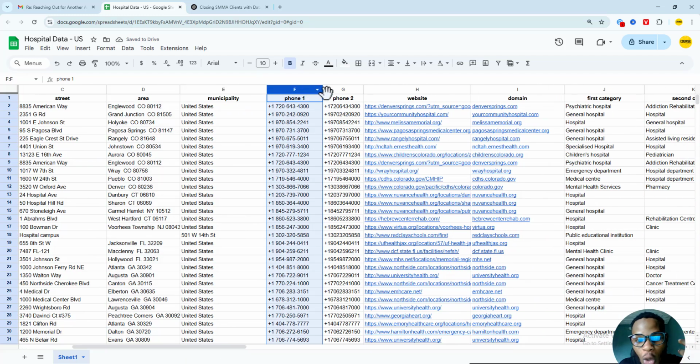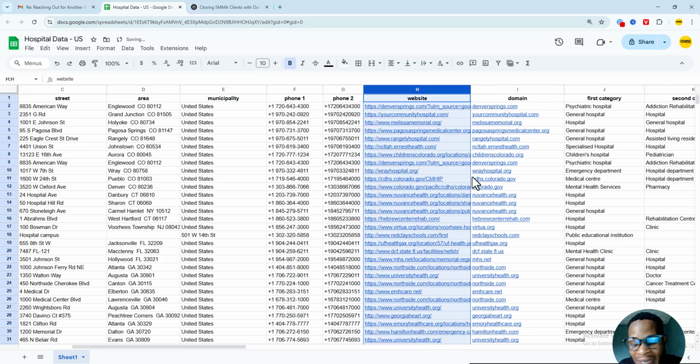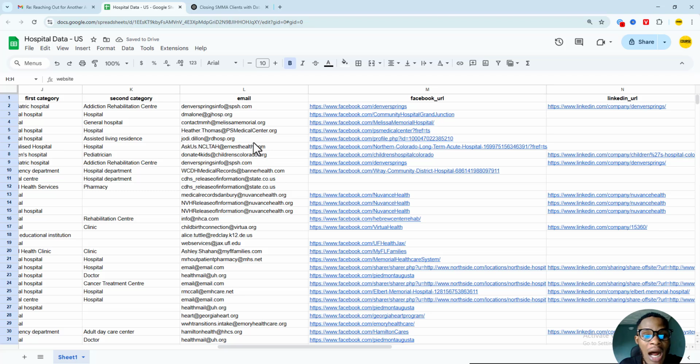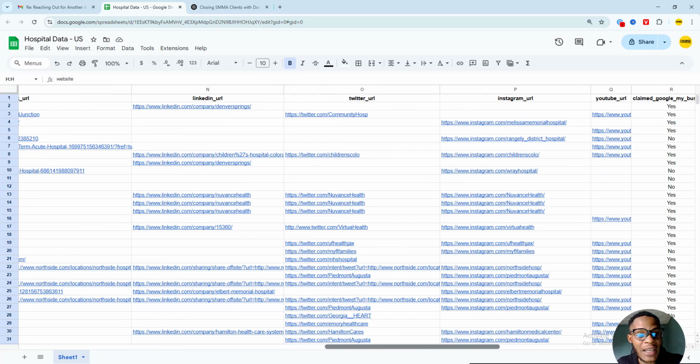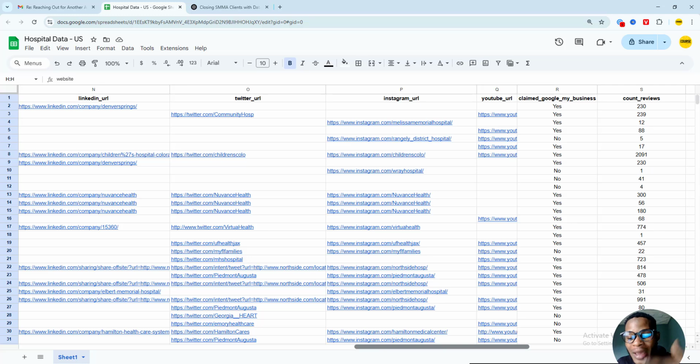If you want to do cold calling and all like that, you have access to scraping their website, their domain. You have many data, you have many things being extracted by the Lead Sniper Google Maps scraper. You can see we also have their email for things like cold emailing and all like that. Now, something I want you to pay attention to is this. You can see we also have their social media handles from Facebook, LinkedIn, Twitter, Instagram, YouTube, and all like that.